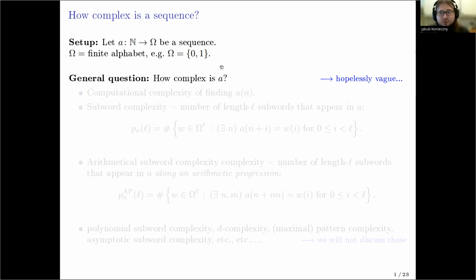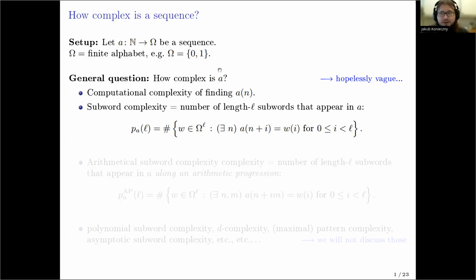It's too vague to be answered, but there are several things that you could look at in this general space. For instance, you could try to consider the computational complexity of finding A(n), which is something that people have looked at, but we're going to focus on things that are a bit more concrete and a bit more accessible.